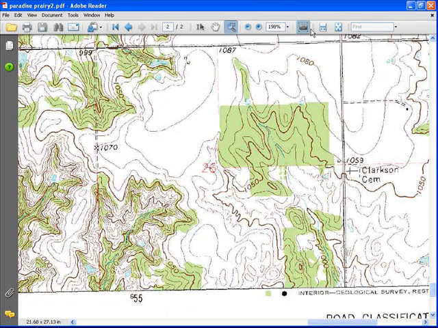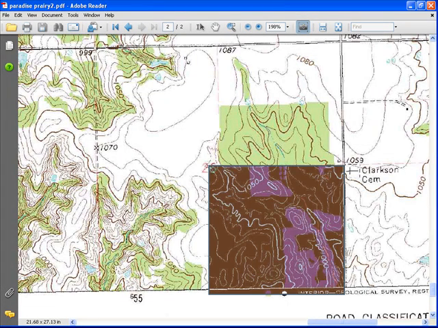I'll just use the little photograph tool. Get right in the middle. And we know this is where his property was. So let's go back to the map.